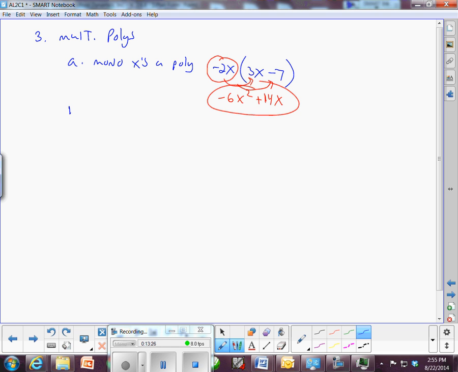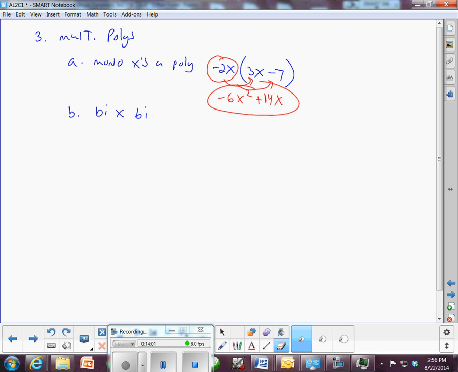All right, let's get to B, a binomial times a binomial. All right, a lot of you, when you see a binomial times a binomial, you may be thinking of the word FOIL. And FOIL stands for first, outer, inner, last. And as those of you that have me for Algebra 1 know, I don't bother teaching the FOIL method. I don't teach you how to multiply binomials together by the FOIL method, because you need to learn how to distribute. And if you can distribute in a binomial times a binomial, then you can multiply any polynomials together.